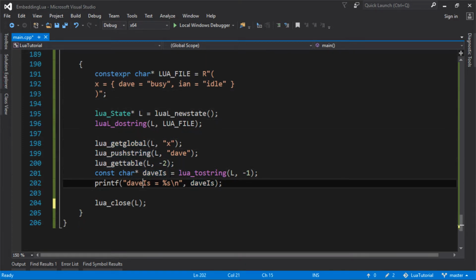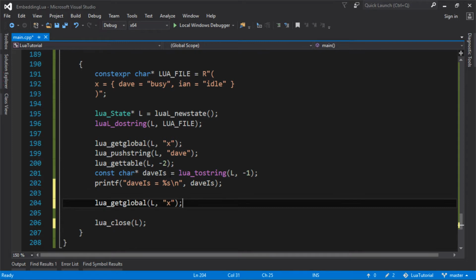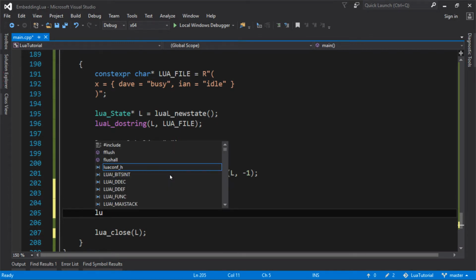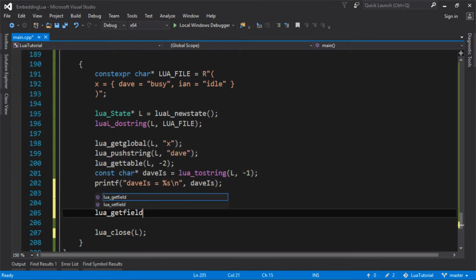It's a little bit wordy, but Lua does have a little bit of syntax to help with this particular case. So even though we left the global X on the stack, I believe this function left it there, I'm just going to push it on again anyway, just to make life slightly simpler. So I've got the global X, which is our table, and Lua has something called get field. So this is just going to be syntactic sugar for what we did before. It wants the table, the index of the table, which is now at -1. And it wants the key for the value that you're looking at.